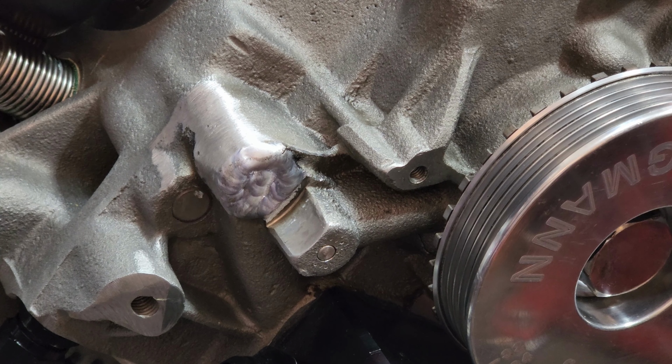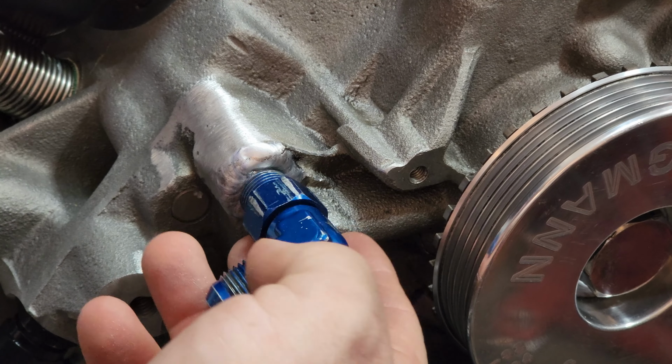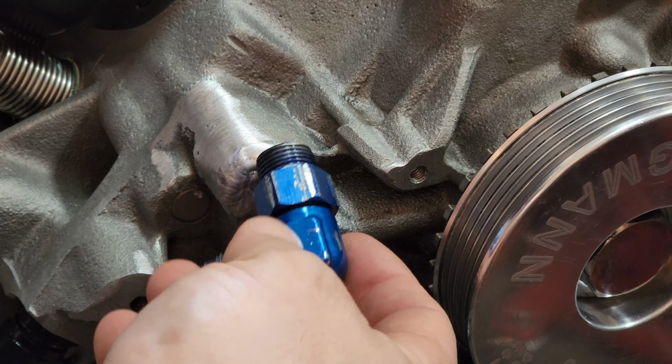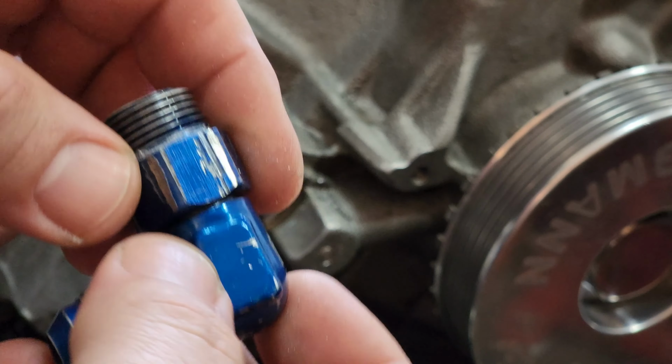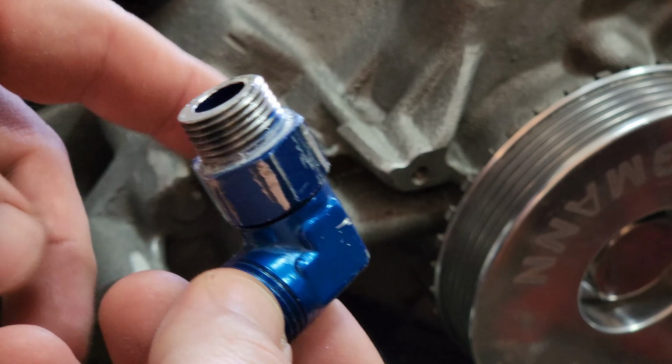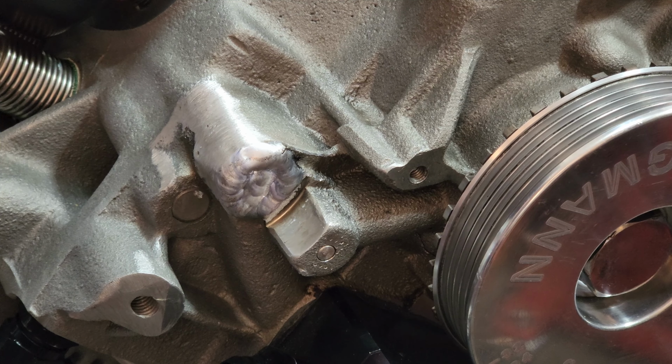When you tap a case for full flow, you have to tap it right here. This is the oil return, and this is right in there. So I cranked this down pretty much to the hilt, right around there. I never felt or heard any cracking, but it cracked, right along there, as you saw in the photo. So what did I do? What was my solution? What did I come up with as my answer?